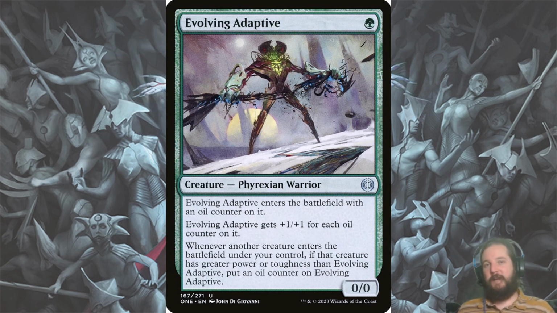It grows each time a creature comes into play with power or toughness greater than Evolving Adaptive's power or toughness, so it's not hard to get this up to 3/3 or 4/4. And this combos pretty well with Free From Flesh, the 1-cost red instant that gives a creature +2/+2 until end of turn, and 2 permanent oil counters. So for this guy, that's a +4/+4 and a permanent +2/+2. Not bad. Definitely take as many of these as you can.